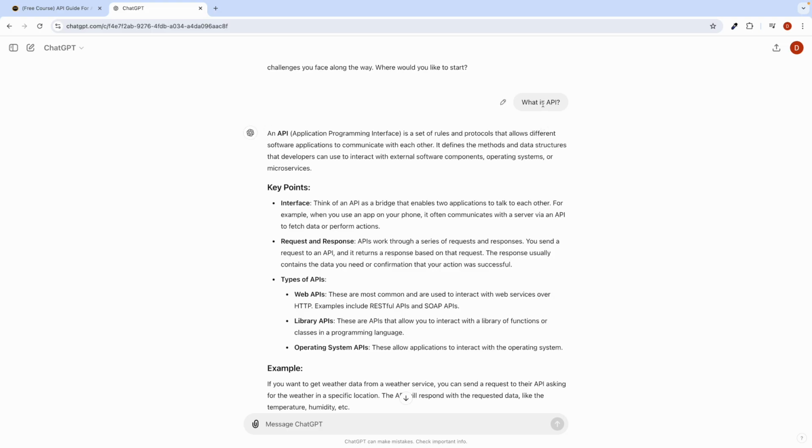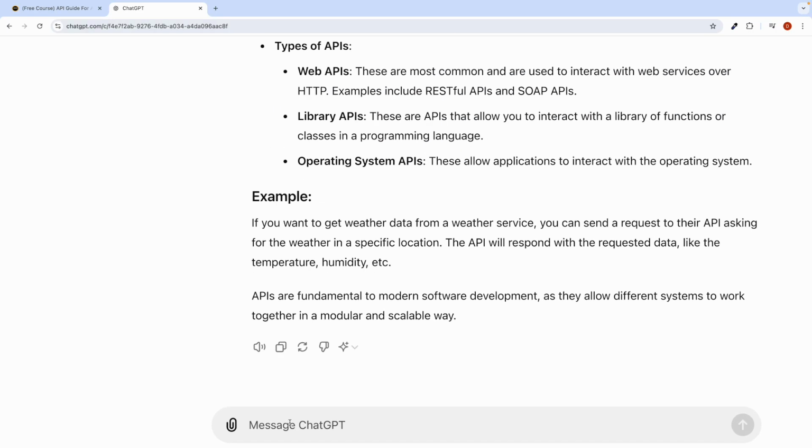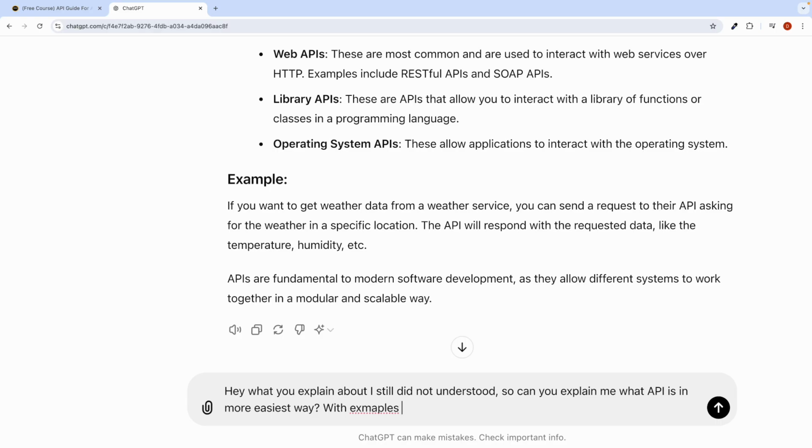You can see that when you ask it, it has given you the explanation. Now suppose you can say, hey, what you explained above I still did not understand, so can you explain to me what API is in the easiest way with examples? Okay, like this.